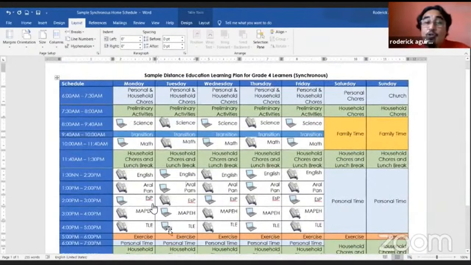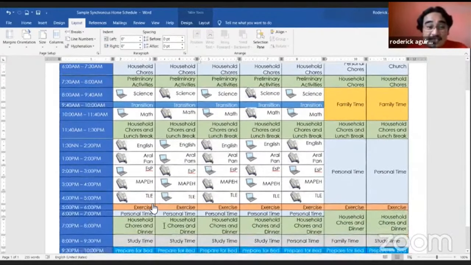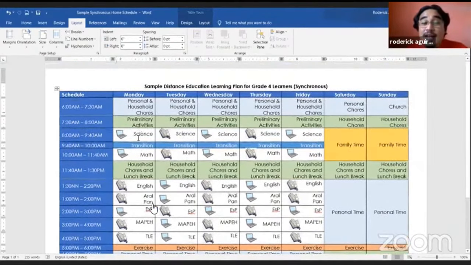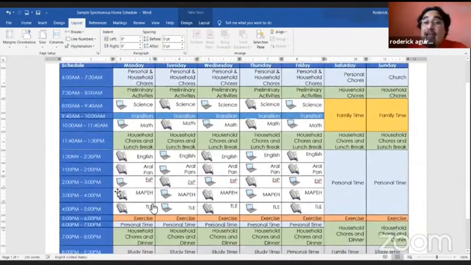Sir, but they don't actually do it. You will know because, one way or the other, hopefully your students become reflective learners. In the module there is a reflection section, right? That is where you will know whether he is following the schedule that was made. Now, let the schedule be there for probably 2 weeks up to 1 month. After 1 month, perhaps you can ask the children, are you comfortable with the schedule that we provided for you, or that your parents and I came up with for you? Would you like to change things? Like, would you prefer to exercise in the morning before household chores, and so on and so forth.